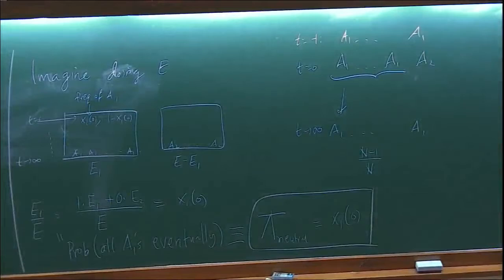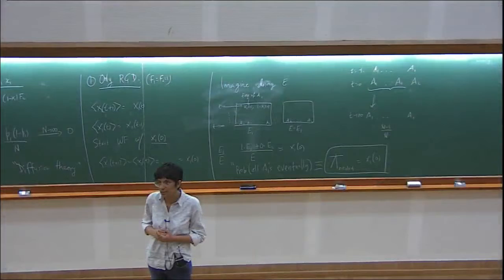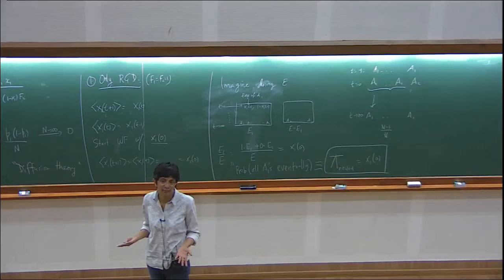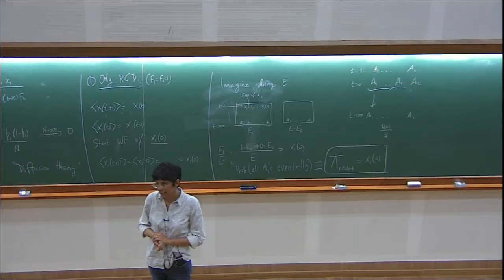Okay, so what have we learned? What is this genetic drift doing? You said yesterday selection destroys variation, and I stress variation is very, very important. We need variability, we need variation, right? Selection destroys variation because the good one was perpetuated, everybody became the same type. Then we introduce mutations, saying that we want variability, so that there is some variation. What is genetic drift doing? Eventually, that's also just destroying the variability, right? All have become A1s or A2s, but there's a certain chance for that. That's all. Genetic drift also destroys variability, right? So that's a simple moral here.